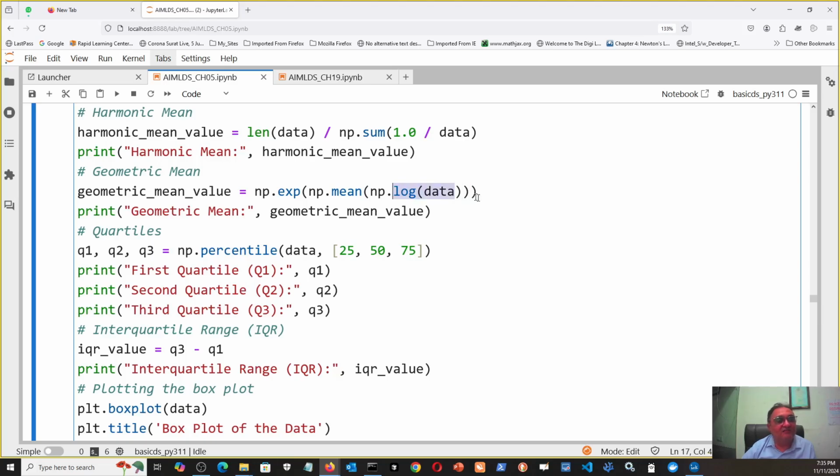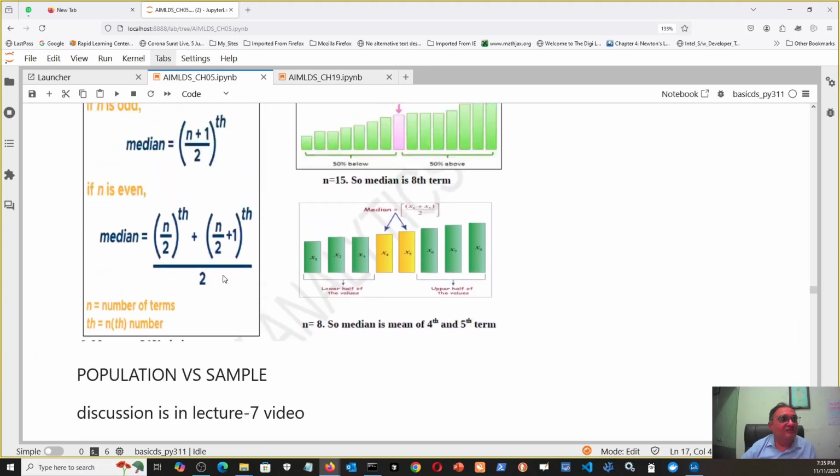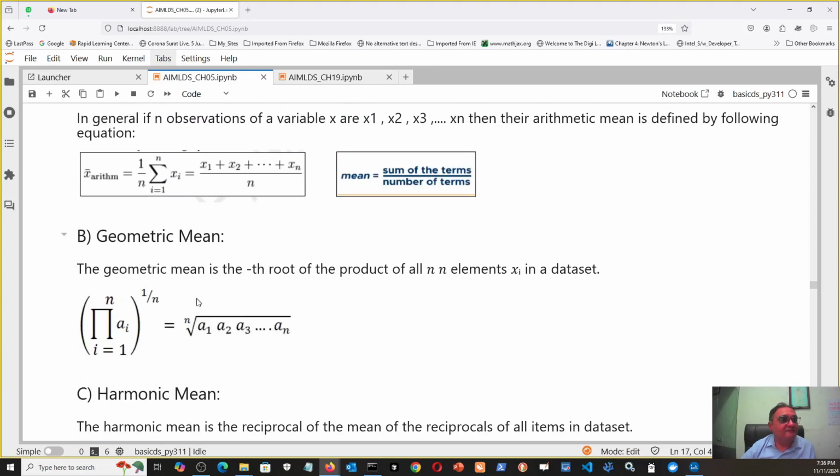In the previous lesson, we had done it this way: if it is two numbers, then take the product of the two numbers and then the square root. If there are three numbers, then the product of three numbers n1, n2, n3, and then the cube root. Then for k numbers, n1, n2, n3 up to nk, and then the kth root. So actually our definition was somewhat like this.